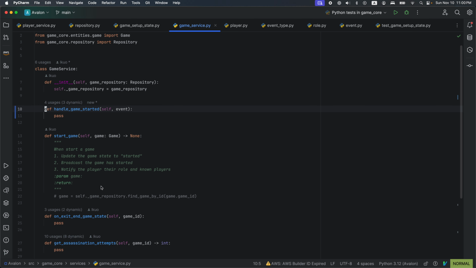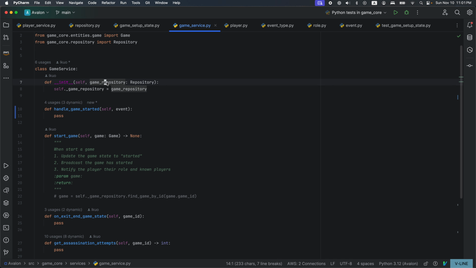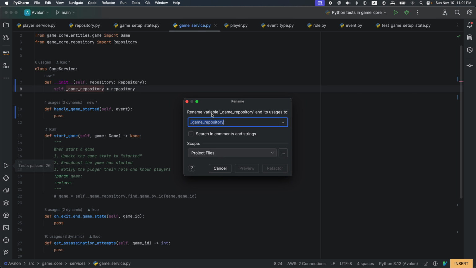Okay. So as we have defined here, we want to first update the game state. Broadcast the game has started, and so let's rename this to repository, this to repository as well.